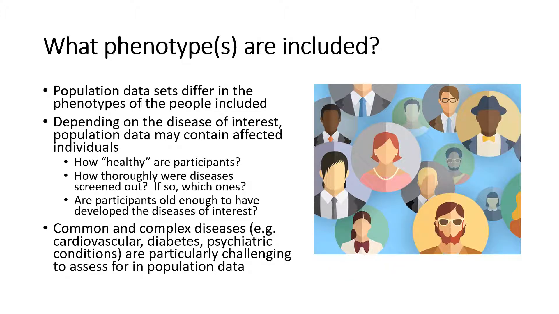What phenotypes are included in the population data cohort that you're looking at? Historically, this data was derived from small control cohorts that could be well phenotyped and considered to be unaffected for a particular disease of interest. But to get the large population datasets that are currently being used, thorough phenotyping is often completely impractical, if not impossible. Therefore, we expect that these cohorts will have some healthy individuals, but also individuals with certain conditions or diseases, depending on how they were ascertained. The key question becomes: how likely are they to have the disease of interest?